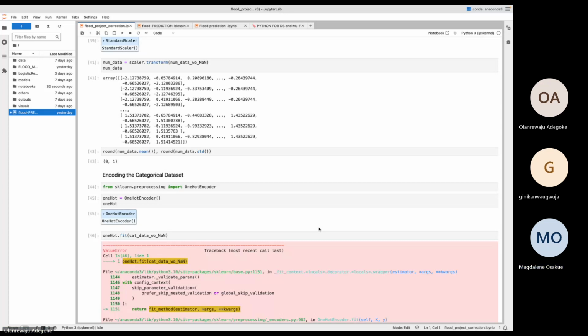I'm here. Okay, can you see? Can you see the error? Are you still sharing? Yeah, I'm still sharing. Isiaku, can you still see that I'm still sharing? Yes, we're still sharing. Confirm if you can see it. I can't see it too. I'm seeing the names. No, you should see the notebook we are using. What you should see is encoding the categorical data set, and you see some jargon after it, then an error.